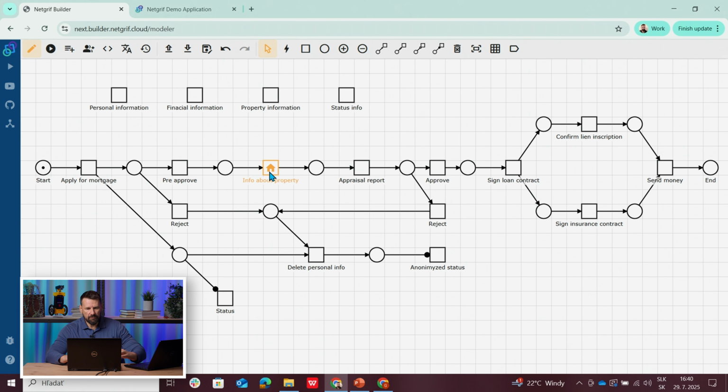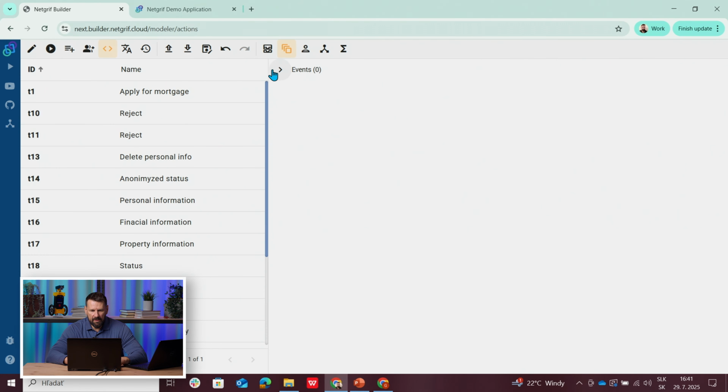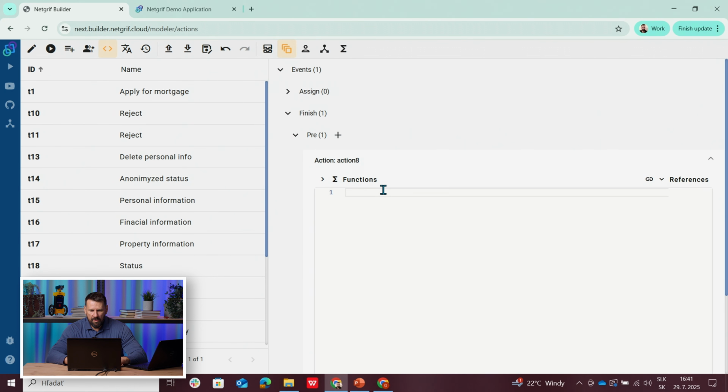And after the appraisal report is filled, we don't need to change the state because just after that, approve or reject should automatically be filled based on the value of the property. But we will add an action here. And here we will actually write: your application was not pre-approved, but really approved.